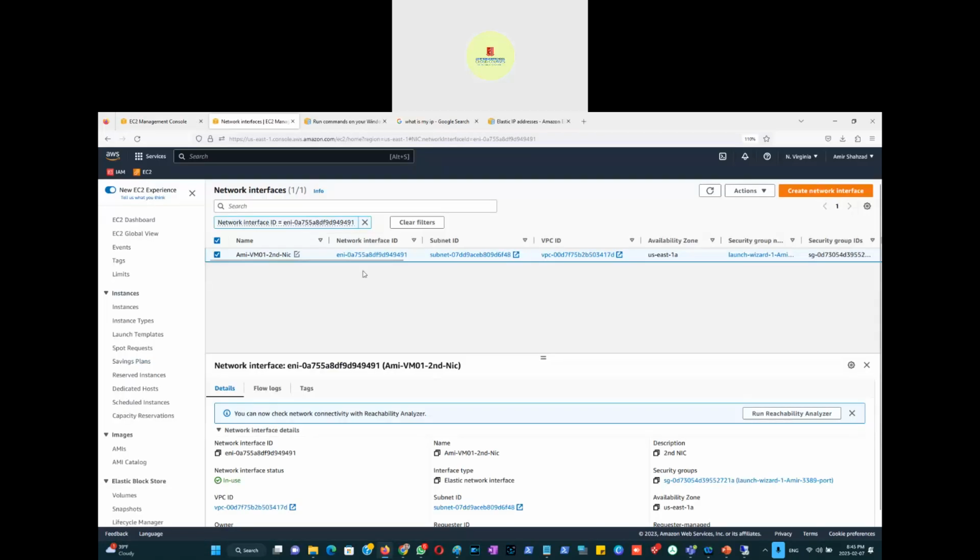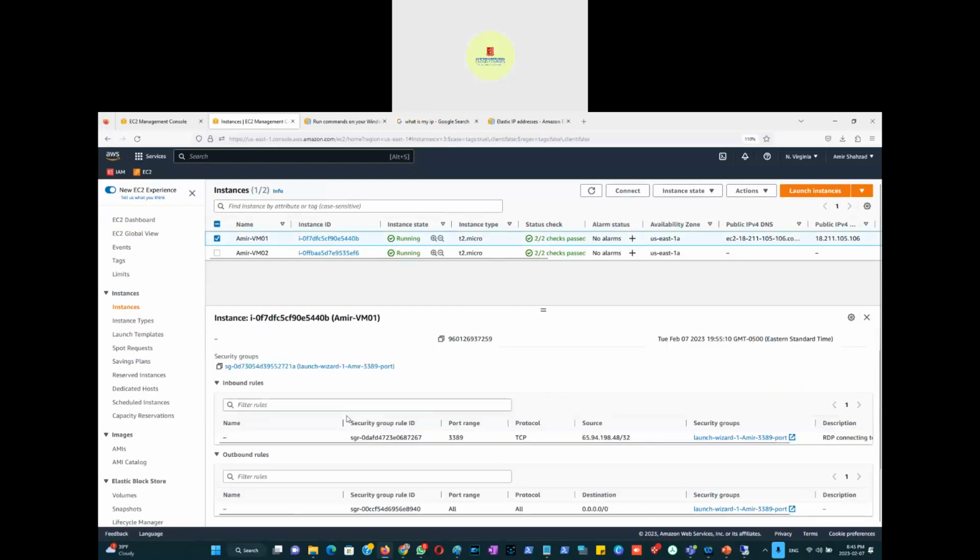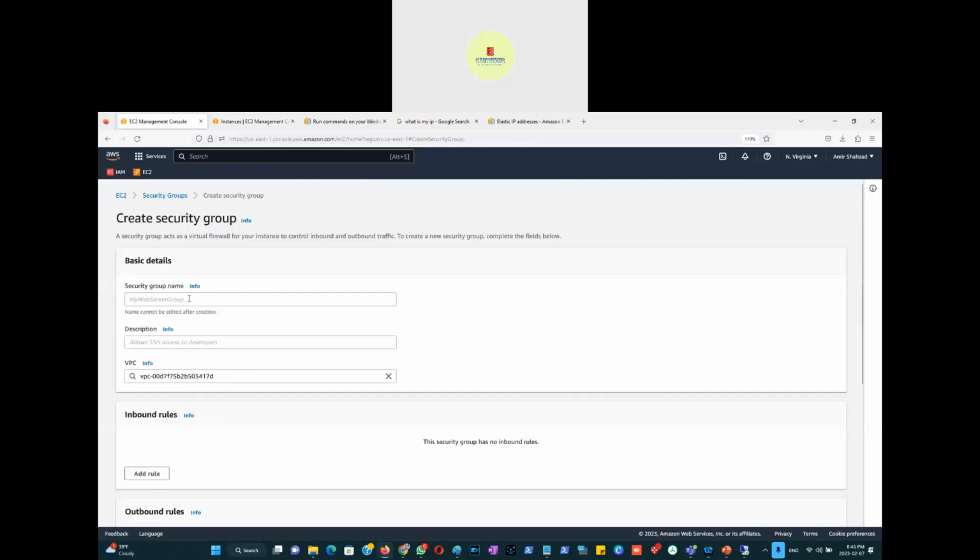And it's the naming convention that should be followed very, very stubbornly. I can say security. I'm just grabbing that name here. So copy this. I'm going to go back to where I was creating a security group. And this is the security group for the second instance with private IP only.